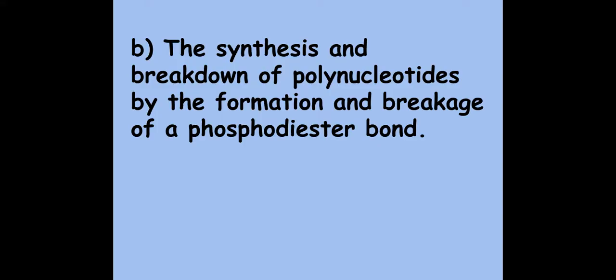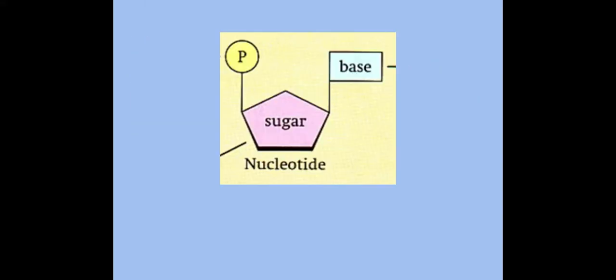So just to remind you, this is what a nucleotide looks like, where I have a sugar. That sugar can change depending on whether it is a DNA or an RNA nucleotide. So a DNA nucleotide has a deoxyribose sugar and an RNA has a ribose sugar. We have our phosphate group and then we have our nitrogenous base. Now, our nitrogenous base again depends upon whether it is DNA or RNA. So DNA has A, T, G, or C, and RNA has A, U, G, or C.